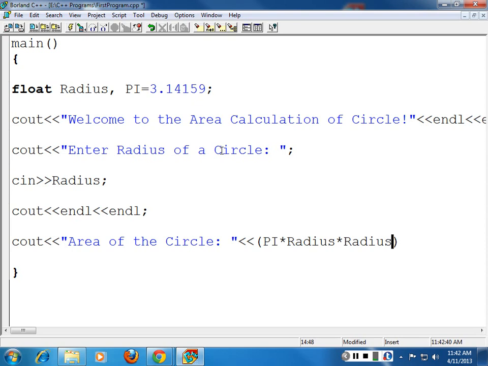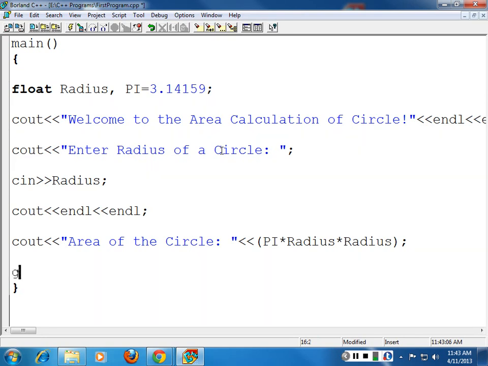You know, this bracket is not important, but we just wanted to make sure that we are writing the formula within the bracket, but it's not important for the compiler. It's optional. It's up to you. But remember, don't forget that we have to finish the line with the semicolon. So we are done, right?